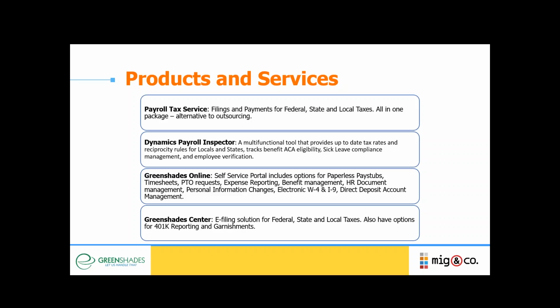But everything at Greenshades is completely a la carte. So the nice thing about working with MIG and with Greenshades is that we can work together to develop a solution that's going to actually fit your particular needs. So if you have no need for payroll and HR compliance with Greenshades, you don't have to look at those applications. Or when it comes to the 1099s, maybe you don't need assistance with distributing the forms to the vendors at the end of the year. You're fine printing those yourselves out of Dynamics GP, but maybe you need to be able to submit the e-file to the IRS because you have more than 250 records. Those are things that we can assist with, so we can work together to design the solution that's the best fit for you.